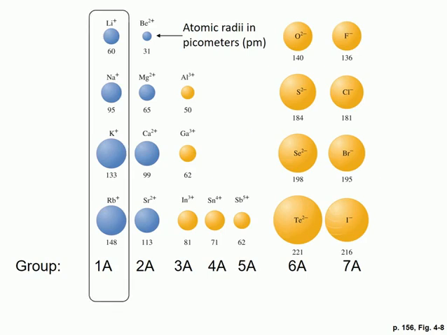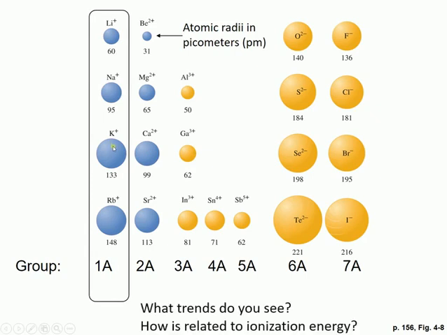Okay, group 1A, we say with all these +1 charges, they all act the same. They're going to have similar behavior there. So they have similar charges, they're going to have similar behavior. These had lower ionization energies, especially down here towards rubidium and potassium. These larger elements like to get rid of an electron, with a low ionization energy.